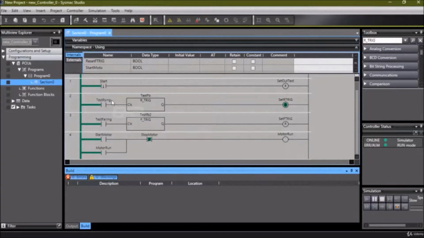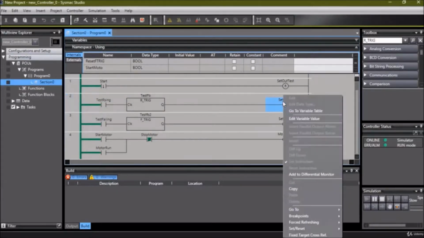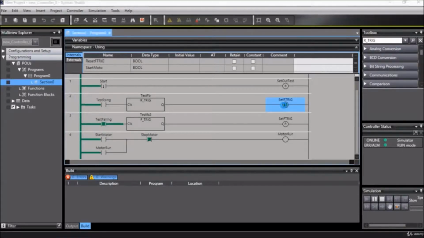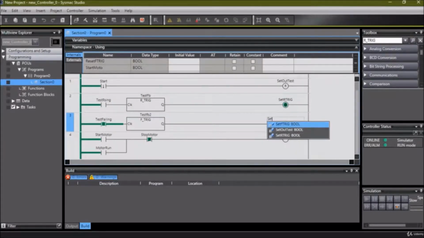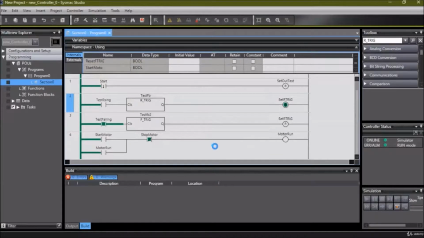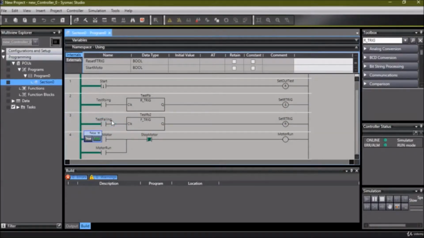Again, I updated this program, and I will just set off to it. I want to reset it. Let's start again. Test rising will be on, the rising edge will set it, and I will say off. Then the falling edge will be on, active, but it is not reset. Again, I'm making a mistake. These are all set, sorry, should be the same output, then that's okay. It's building. Now I want to send these changes to the CPU or simulator.